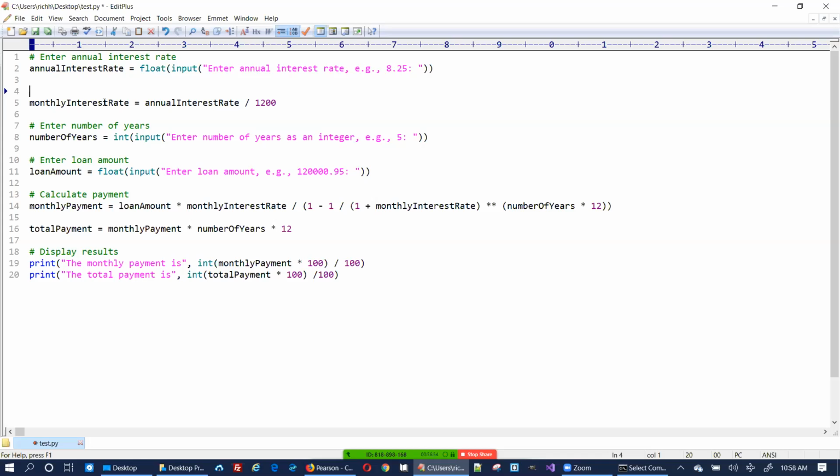We need to enter a number of years. We need to enter loan amount, and then we need to loop for the interest rates.